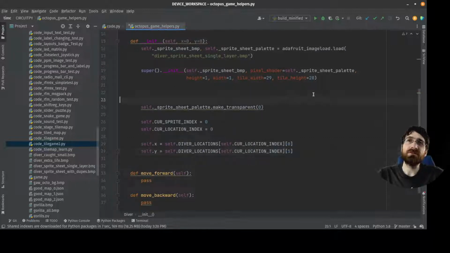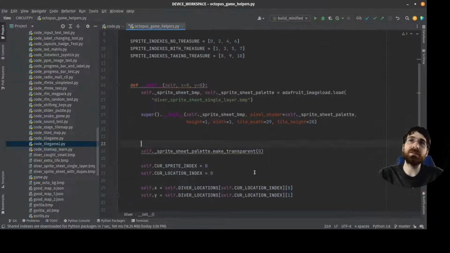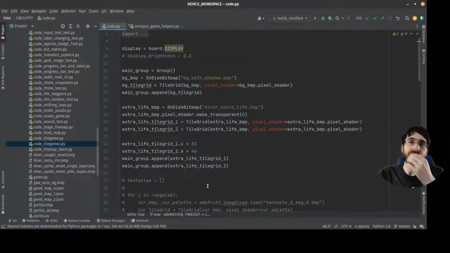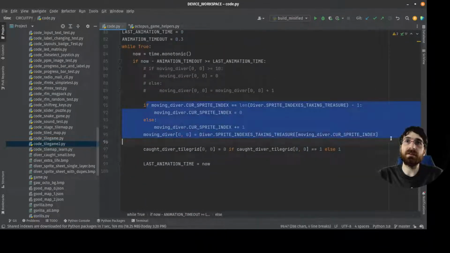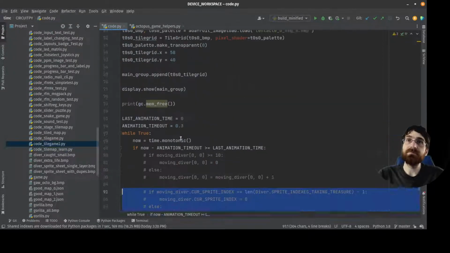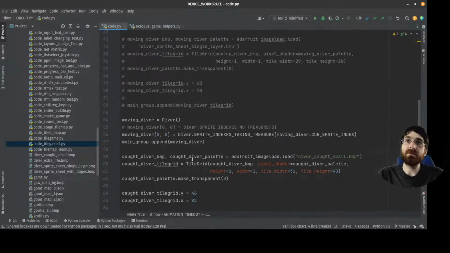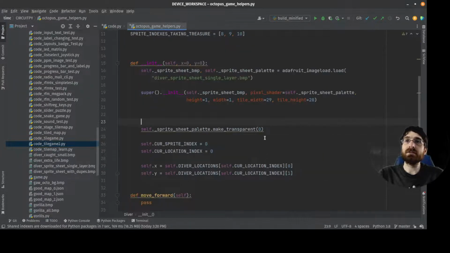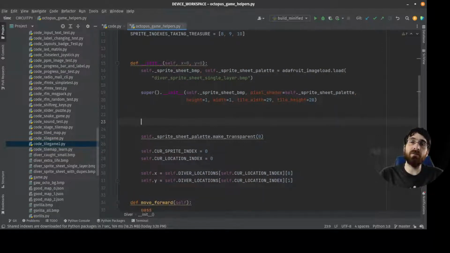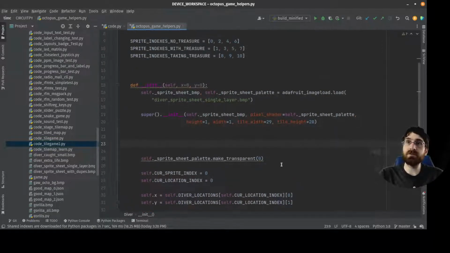Should also just go ahead and set ourselves on the... Well, we should stop doing animation outside of here. Really, we should stop setting this outside of here as well. We should just start on 0 without treasure.